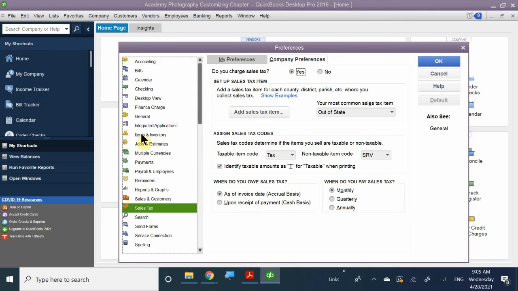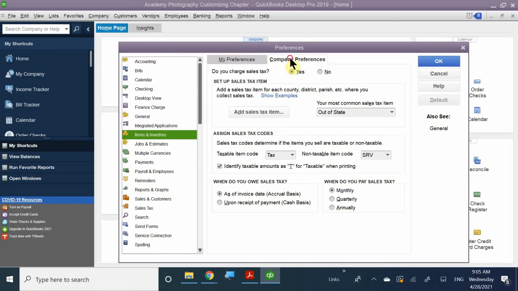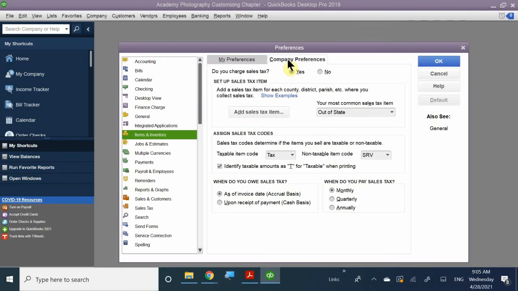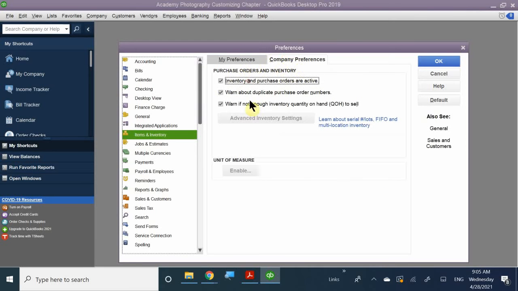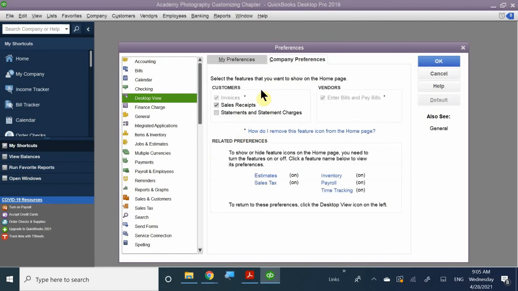Inventory and items and inventory, right? Yes. Okay. Company profile, right here. Yes, I do have inventory. And then display view. Yes, I definitely want to show my statements and statement charges. Okay.